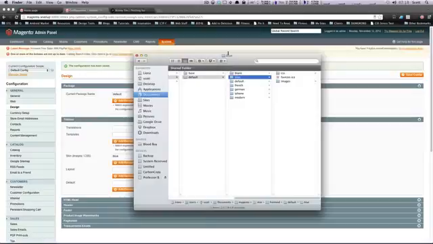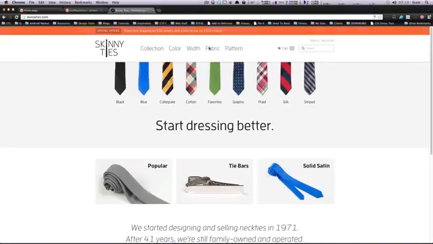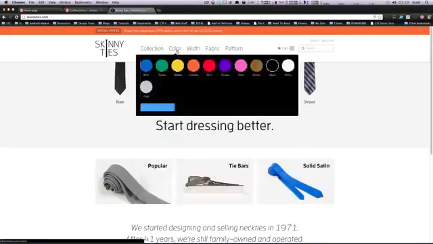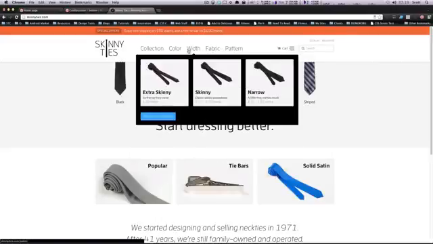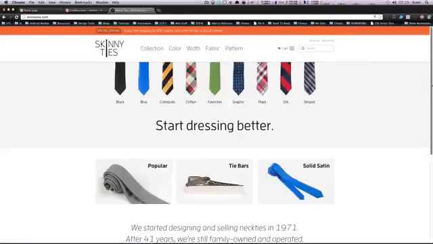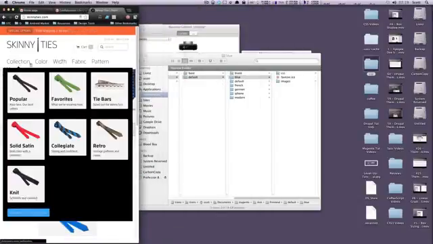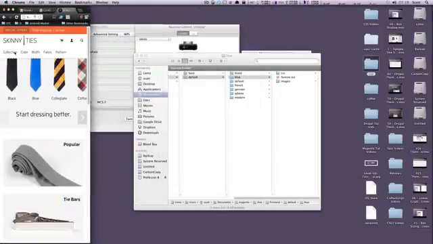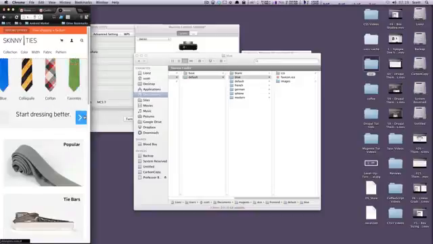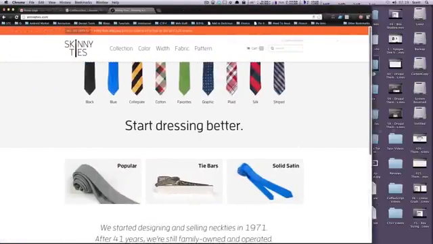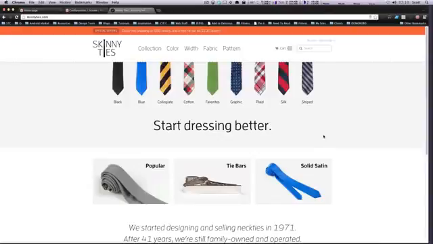Actually, before we get started, I just want to share a site that I found this past week. It was shared through Twitter. Skinnyties.com, I was really blown away by how awesome this site is. It's really nicely responsive too, so when you adjust the menu here, this menu always adjusts too. This thing turns into a slideshow. It's just a beautiful site, really well done. And I was pleasantly surprised to see it was built with Magento.